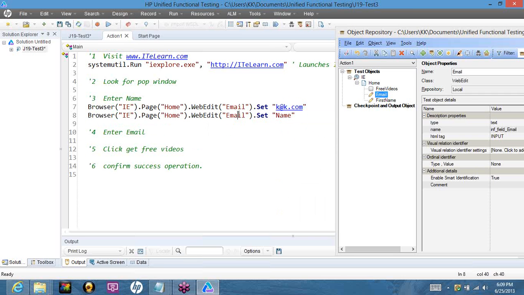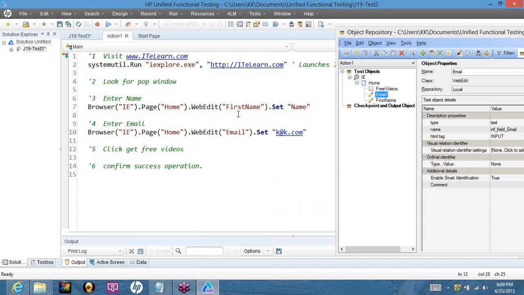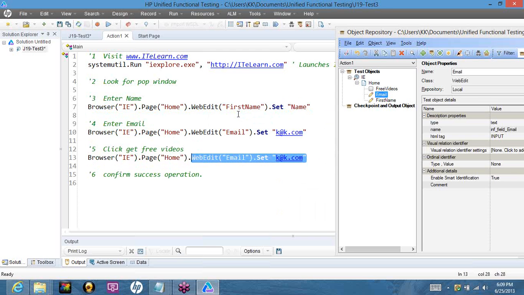Now here instead of email, I'm going to call this WebEdit first name. All right, that is the next object. And finally, okay, this is here. Actually, enter name here. That is coming first. Then enter email, and then click get free videos. So everything is the same till page at least.